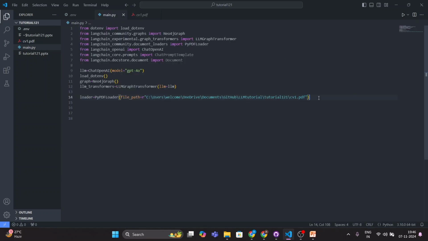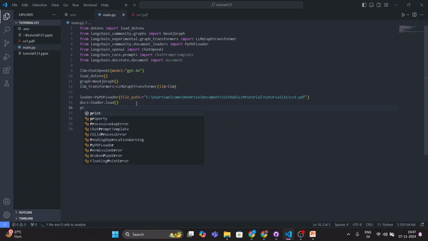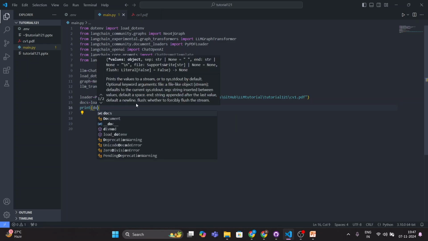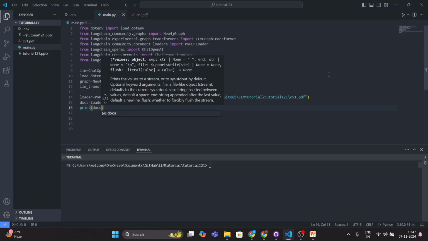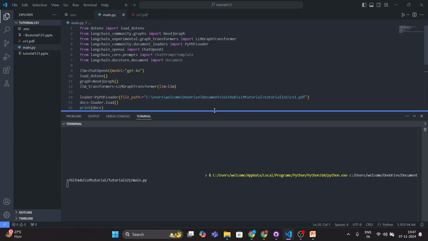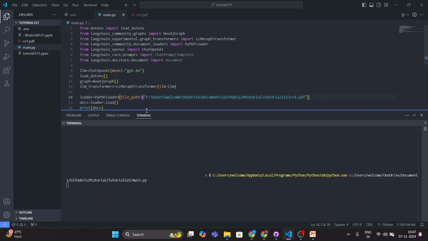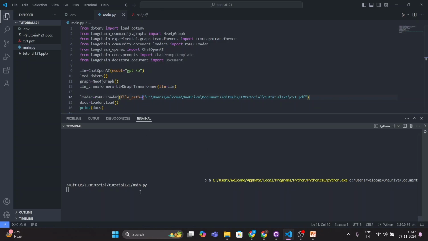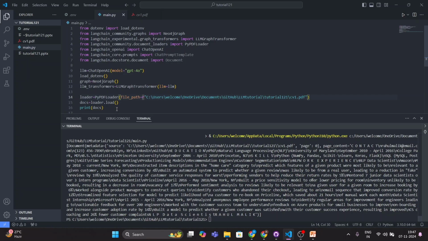After that, docs equals loader.load, then print docs. Okay, let it execute. It's doing it here. Okay, I got it.